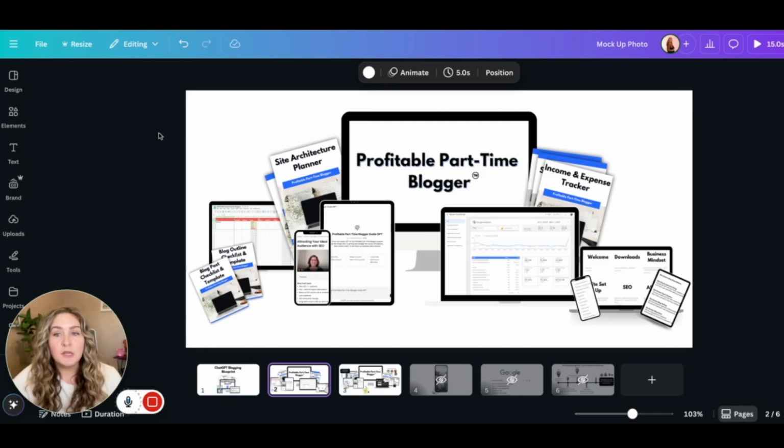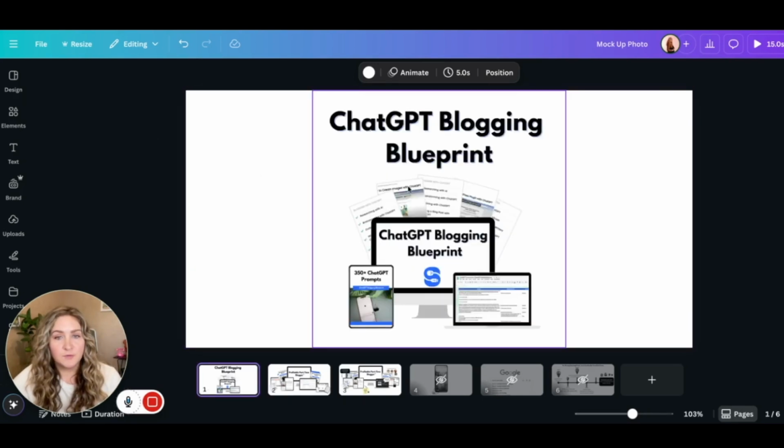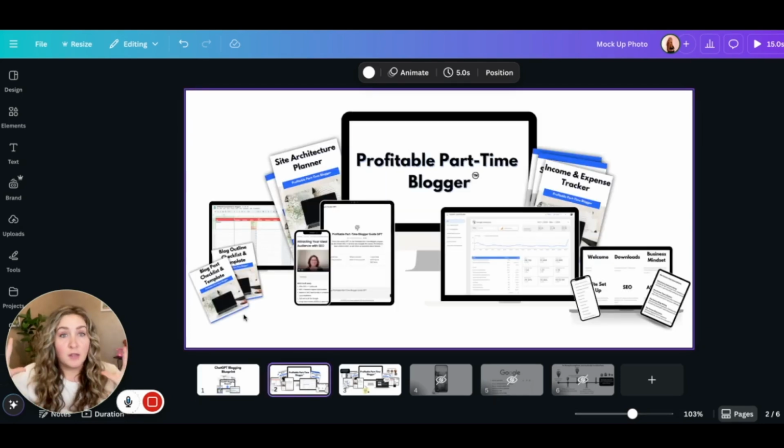In this before, which is actually one of her befores for her other program, you can see it's very standard. It's almost copy-paste of what the Canva mockup was, showing screenshots from part of the PDF, from how it looks in one of the lessons, from the sheets and stuff. I just want you to take a moment, look at this, and tell me what you think the program is. Obviously the name's Profitable Part-Time Blogger, but just take a second and tell me, what do you think is really being included in this?